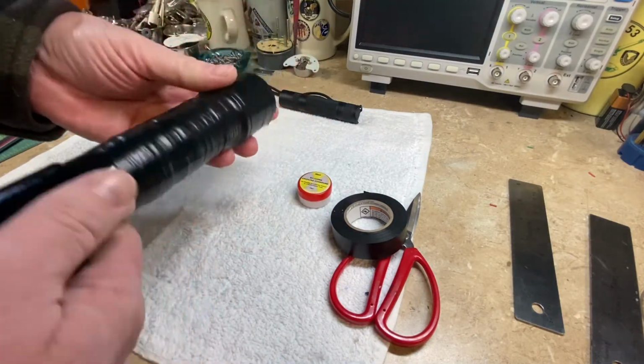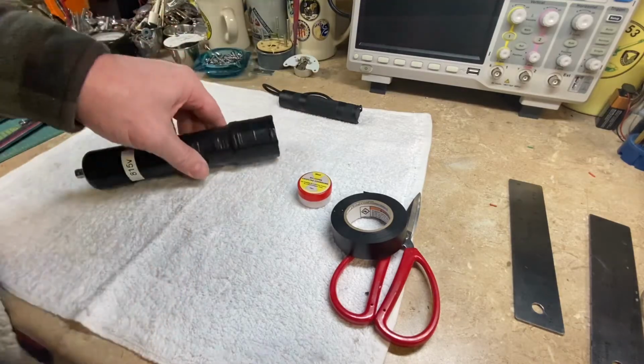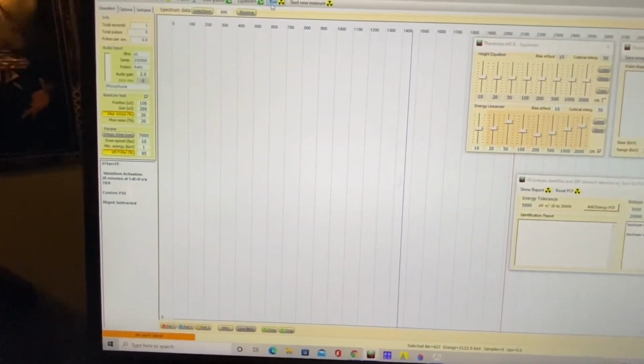All right, so let's go take this to the lead castle and the MCA and see what difference we have. I don't think it's even been 10 minutes since we last illuminated this thing. Okay, we're back at the MCA. I just got everything cleared out. We're down to 0 pulses, pulse per second 0. Let's go ahead and hook this up. We're still at 815 volts. Okay, it's nice and good. Let's take out this radium source. Put that over here. Get this down into the well. Okay, so this first test is just going to be the background like we did first, so you can see what we got in the background. All right, so let's go ahead and hit run.